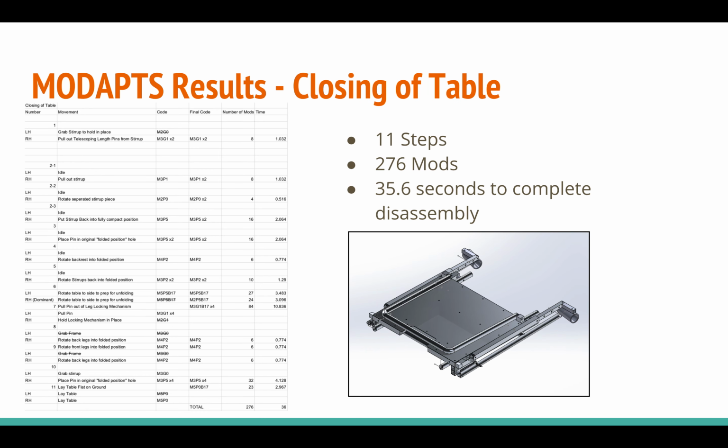A MODAPs analysis was then conducted on the process of closing the table. Similarly, our team broke the process into 11 unique steps. After providing the unique MODAPs assignments, we see that there's 276 mods for an estimated time of 35.6 seconds. Also, the table folded can be seen on the right.